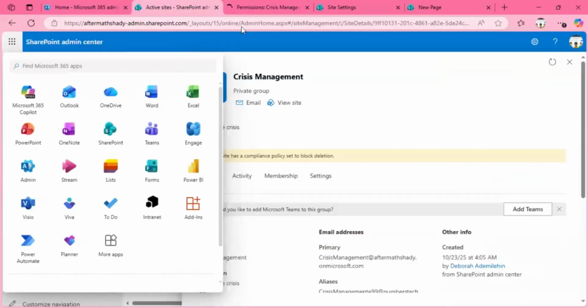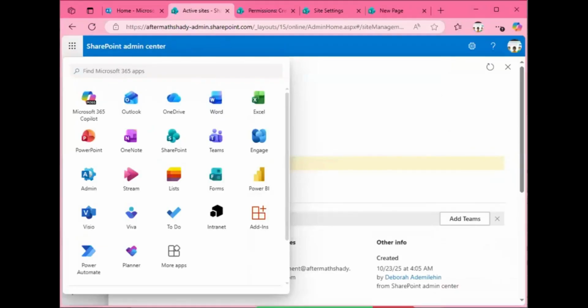So if you come back to active sites now, you can also create what you call your communication site. Your communication site is a site that everybody has access to, like I always say. Your team site is supposed to be for each department, but the communication site is supposed to be accessed by all. Just like the name implies, it gives communication about what is happening. It makes it easy to share company-wide information with many or all employees.